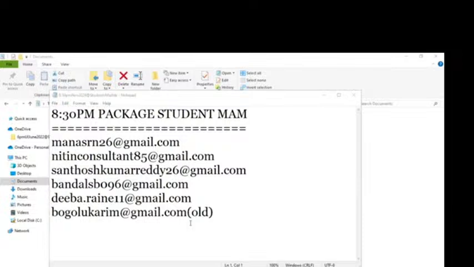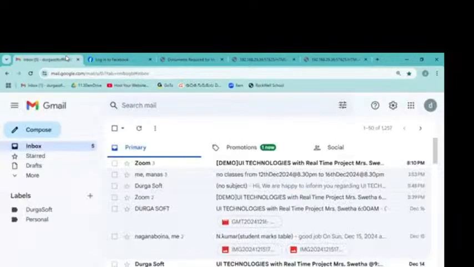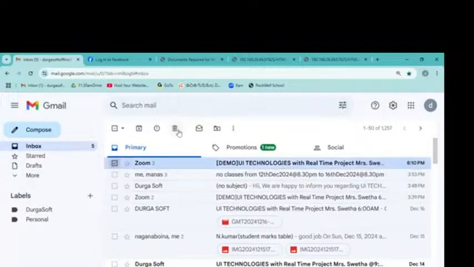All 7 students are allowed for our ordered list. You will get my drive access. For our ordered list, my mail address is allowed like this. This is my mail address. I'll communicate with the students through mail. If there is any class information, generally I'll share it with the students through mail.